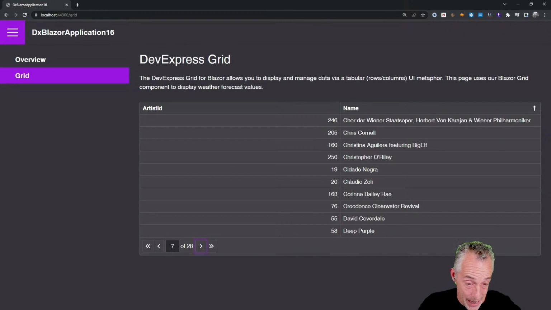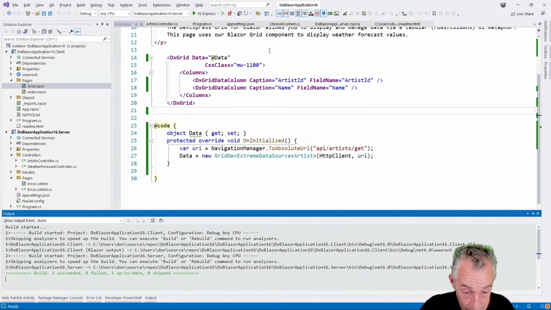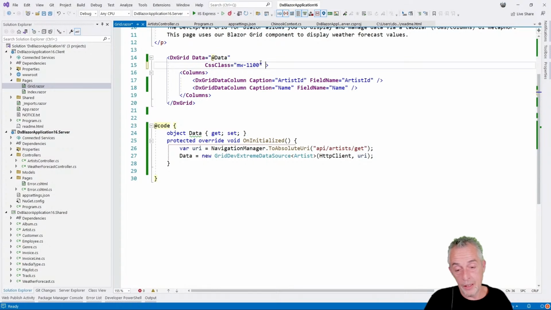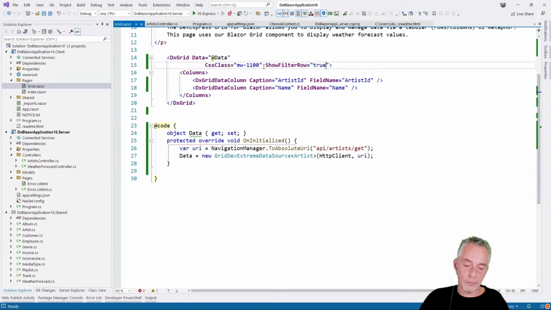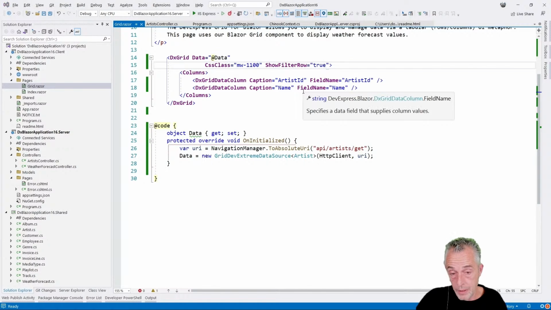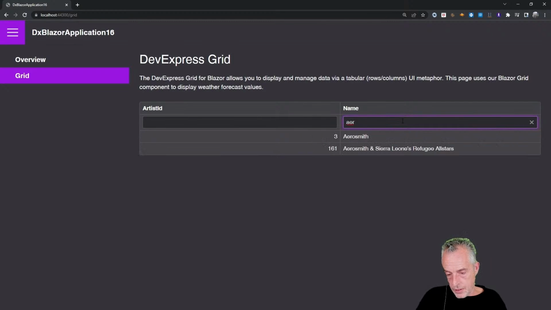So, yeah, and then obviously if you want to enable one of the other features, you can specify an option, ShowFilterRow, and we'll take care of this as well. It will also use the filter expressions in this data source load option. So now we have the filter row enabled. Right. And if I filter, you'll see that it will filter, and it has been done server side. Ah, okay. AER. I was looking, I thought it was an O. Oh, it's the font probably.